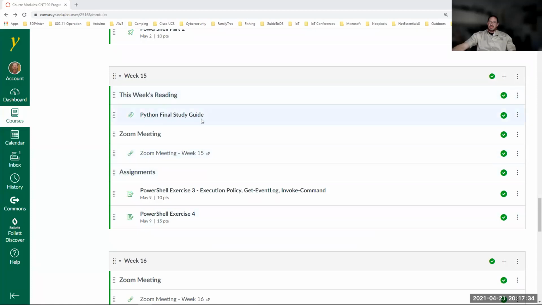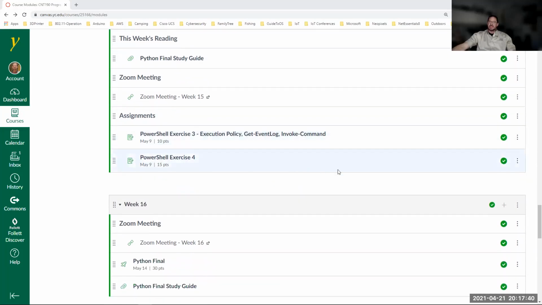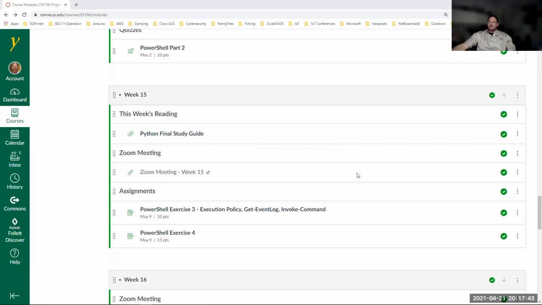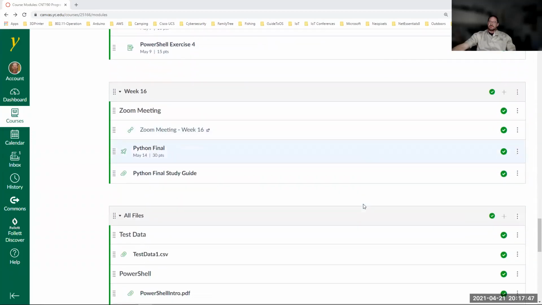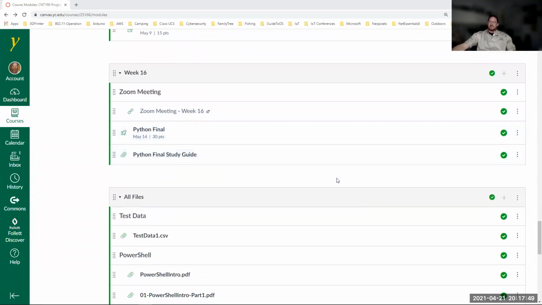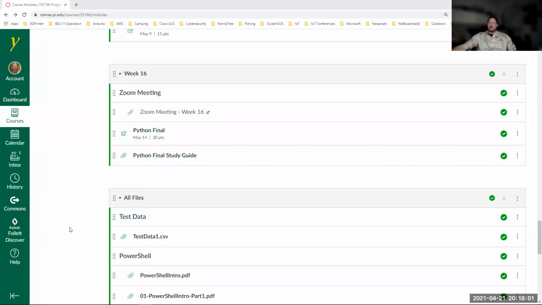It's just going to be studying for the final in PowerShell, a couple of PowerShell exercises, and studying for the Python final, and that's it. There won't be a PowerShell final. I'm just using the 2 quizzes and the assignments for your PowerShell part of the grade.